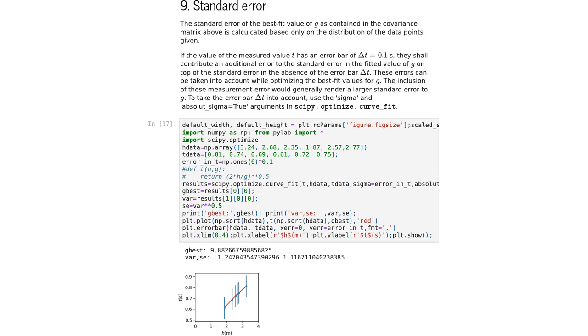Then, curve_fit is called with these additional sigma and absolute_sigma arguments. As a result, the calculated best fit value for g and its standard error will now account for these measurement uncertainties, generally leading to a more realistic and often larger standard error for g. The plot also visually reflects this by showing error bars on our data points.